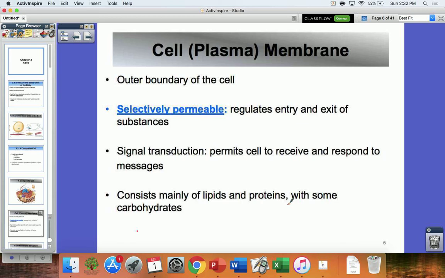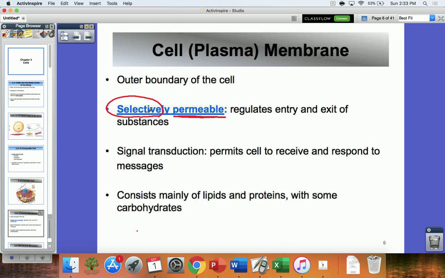So, the cell membrane. As I said, it is going to be responsible for allowing things to go in and out of the cell. It's what we call selectively permeable. Permeable simply means that it allows things in and out, but because it is selective, it only allows certain things in and certain things out. So it's the regulator to say, this thing we can't just let you pass through. We may have to have some type of transport protein. We may need a little bit of help, or you can't get in at all.